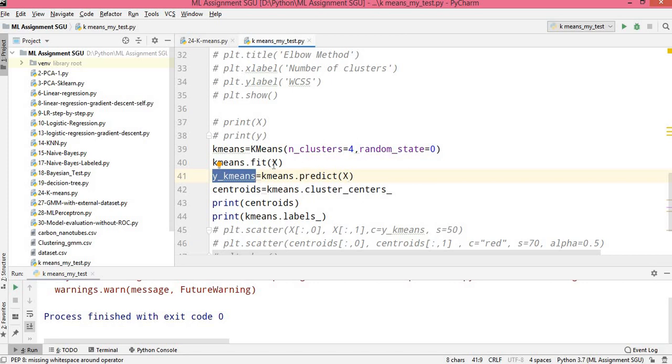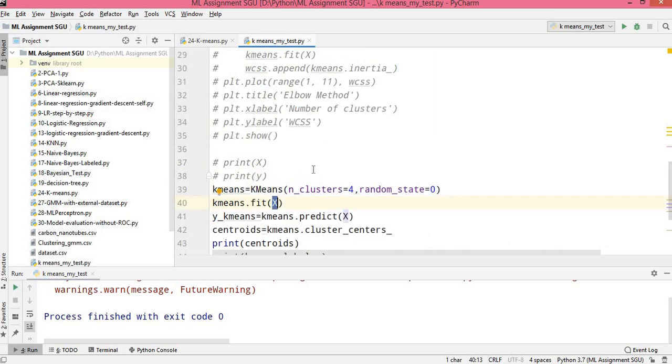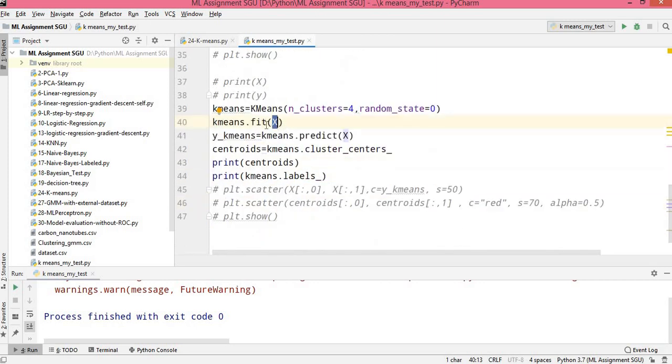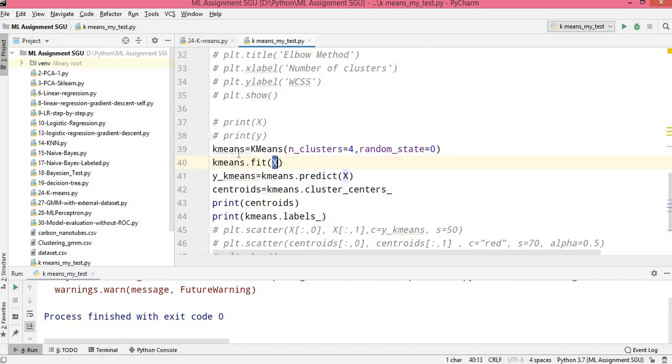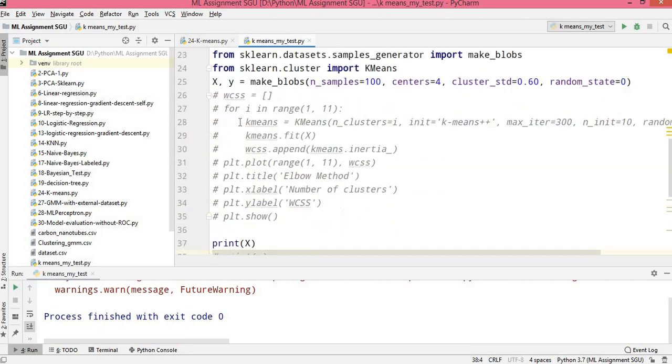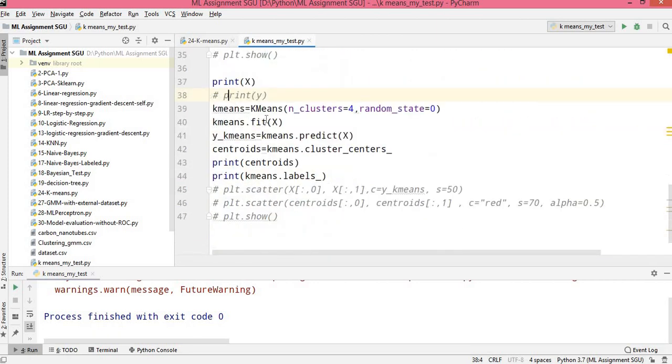Initially we are creating clusters, and then we are trying to fit x within it, and for every value of x we are trying to form the clusters, that is, to which cluster the corresponding value belongs. So initially 4 clusters will be formed with corresponding values, and then we fit these for this data x, the data which is generated over here. If you want to check the data, you can check it over here, no problem. If you give print x, it will display the values.